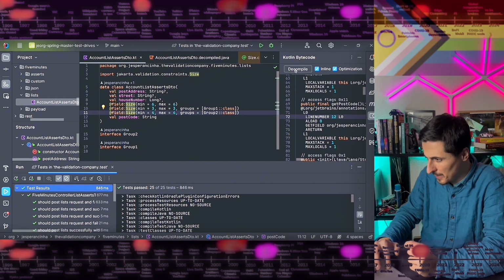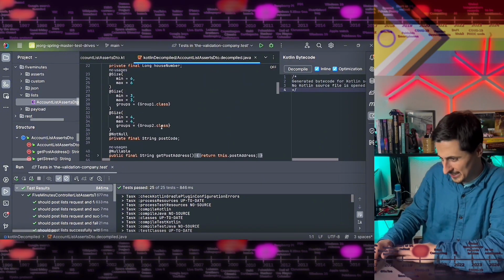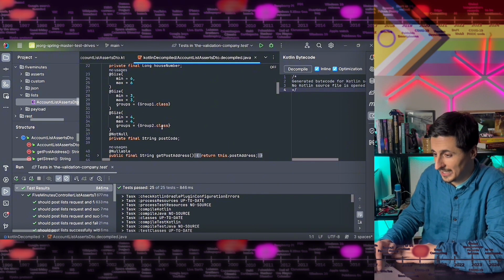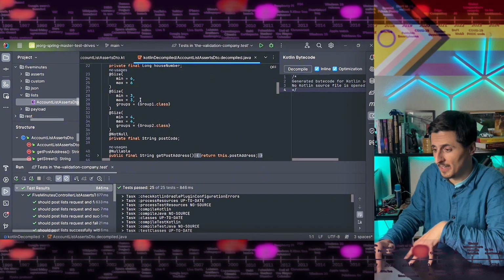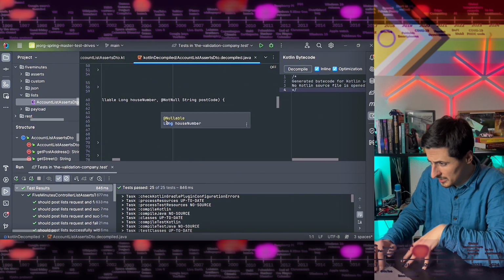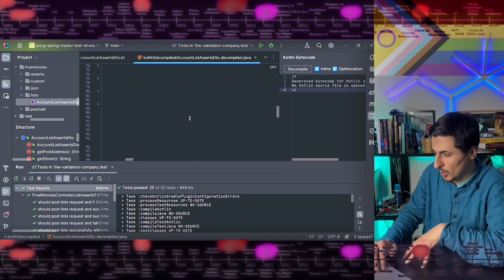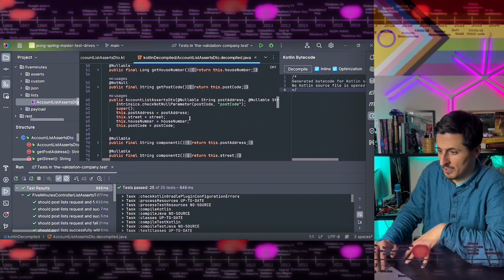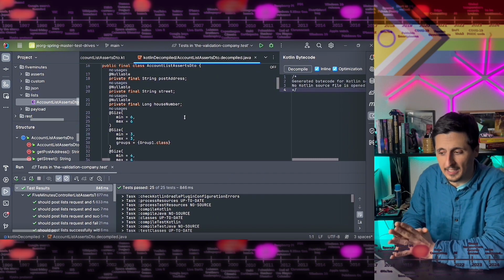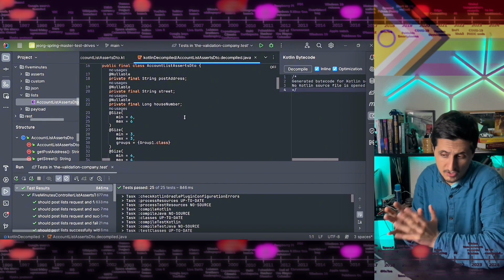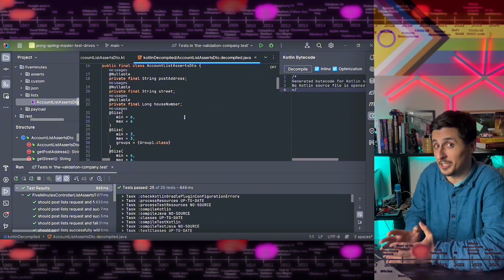So now let's decompile our class again. Bytecode, decompile. Exactly, so here we have the postcode. It's annotated with the three options with the size annotation. And if we look further down, we can see that in postcode now we have nothing. And obviously in copy, we don't have it as well. So the only thing that's annotated now is field. Another important aspect is that for this case, these Jackson annotations work really well, because for our specific case, they only need field. So that's why this works.